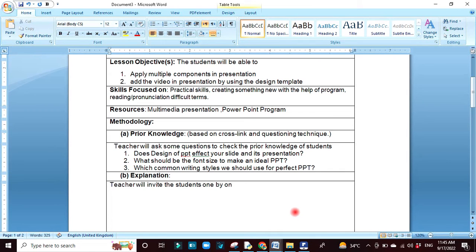Now explanation: the teacher will invite the students one by one. First of all, I always start my lesson with reading. And here I'm going to mention some specific things in brackets.